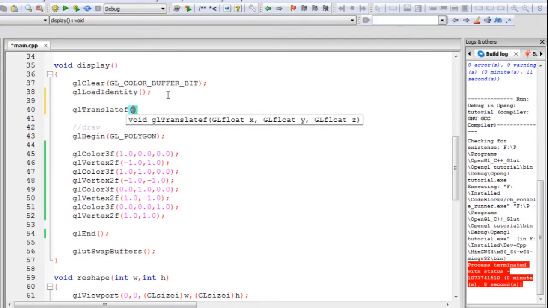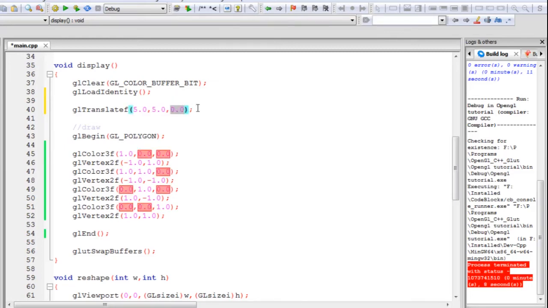But since we're working in 2D, you can just avoid using the third argument, which is the distance on the z-axis. So I'll set it to 5.0, 5.0, and the z coordinate will be 0.